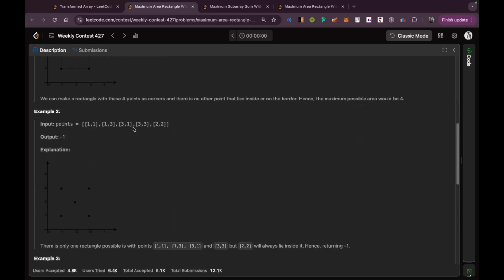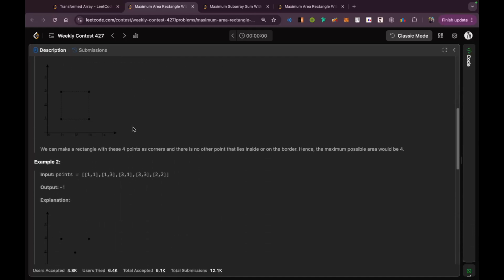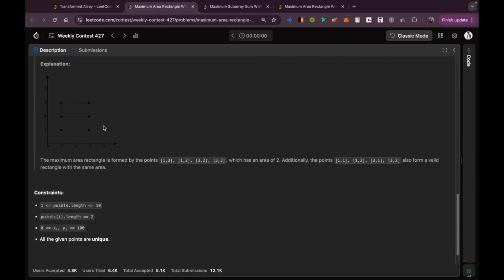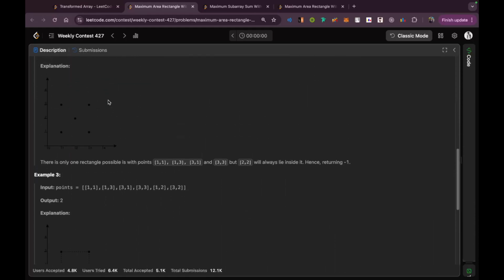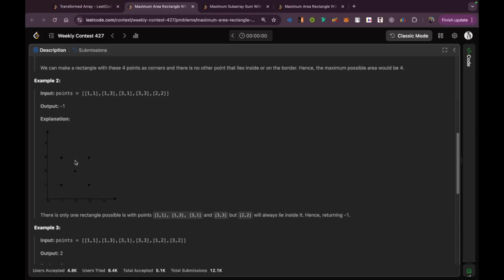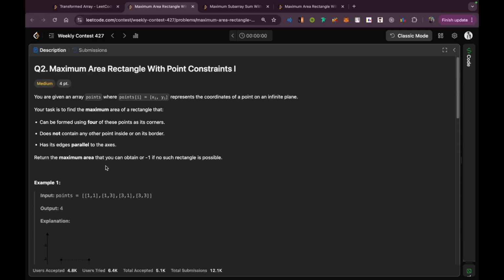All right. And now when I said the word possibilities, if you understand example 2 and example 3 quickly, example 2 obviously creates a -1 case, because you cannot create a rectangle over here. If you would have wanted to create a rectangle outside these 4 points, this middle point over here, that is actually 2, 2, will come inside that rectangle, which violates the second condition.